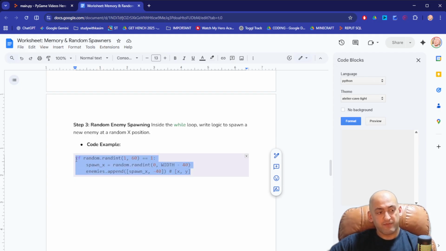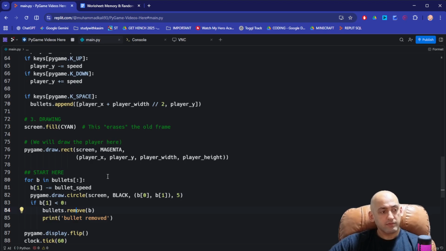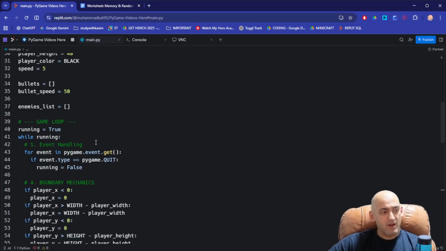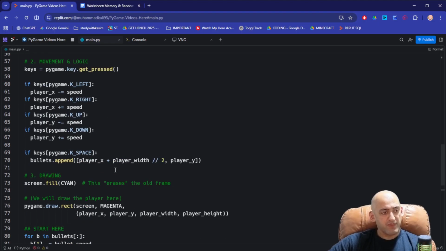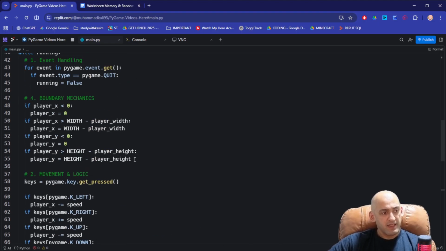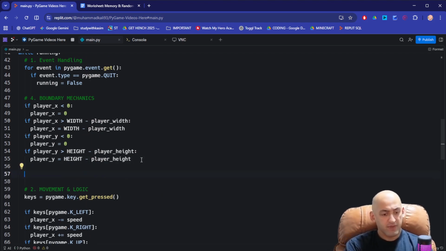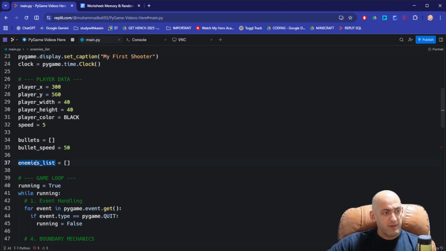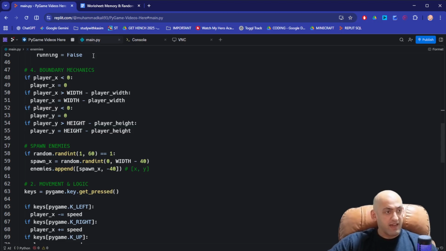Okay, so let's take this and put it inside the while loop, which should be here somewhere. Let's do it here. Spawn enemies, like so. And this should be enemies, not enemies list. Update that.